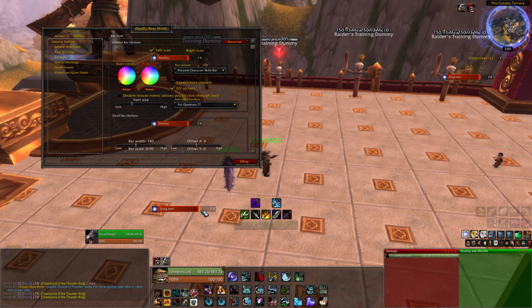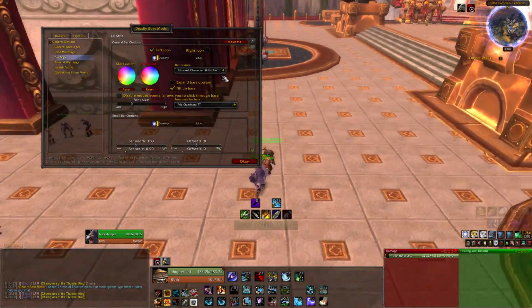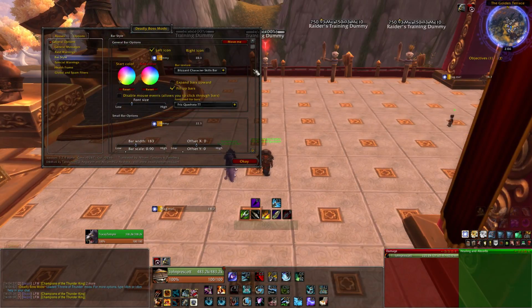The reason you've got to be really careful is that you allocate enough space for there to be lots of things, because if it goes over your feet or your bars, you may not be able to see things because there are so many timers up. So it is really nice if you move it out of the way. You can have it underneath your character, or over here. You can have it wherever you want, but I find having it there is really useful, and up there as well, because it's nice and out of the way and keeps the main screen visible.